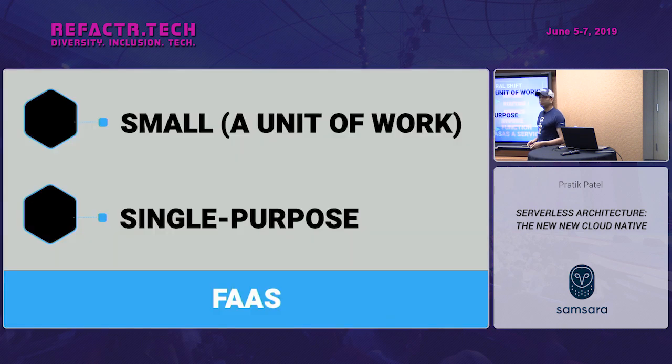Okay. Anybody? No? All right. So a couple of things around this: our cloud functions need to be small. They should be, quote unquote, a unit of work, and they should also be single purpose. You can have cloud functions that do multiple things. That's okay, right? But you have to be a little bit smart about it and not put too much in. We don't think in terms of microservices, right?